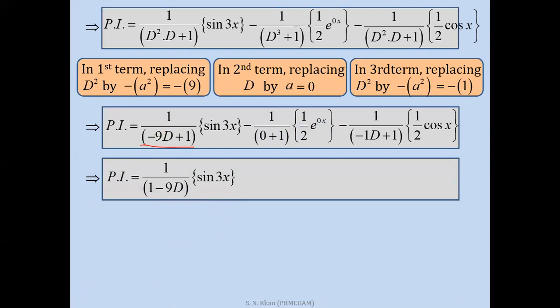सेकंड टर्म के अंदर से ऑपरेटर D जो है वो रिमूव हो गया, मींस सेकंड टर्म हमारा सॉल्व हो गया. तो 1 upon 1 it will be 1. रिमेनिंग टर्म फंक्शन एज इट इज minus of 1 by 2 e to the power 0x. यहाँ से D रिमूव हो गया, मींस ये सेकंड टर्म हमारा सॉल्व हो गया. थर्ड टर्म इट इज माइनस D प्लस वन। तो अगेन पहले नेगेटिव फिर पॉजिटिव, उसकी बजाय पहले पॉजिटिव लिखना है फिर नेगेटिव लिखना है। सो थर्ड टर्म विल बिकम 1/1 माइनस D ऑपरेटिंग ऑन 1/2 cos x as it is.